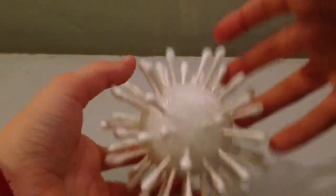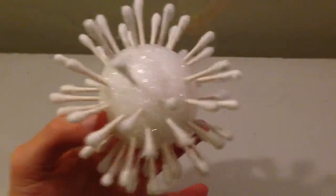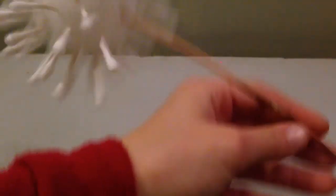Alright guys, so I finished doing it. You can leave a bit of a bigger space. So I finished. It doesn't have to be a lot, and you can set it down lightly because if you touch it too much, the Q-tips can start falling out. I had only one fall out. So you want to push them in as far as possible. Now you're going to take your stick and gently pick it up and stick it in. Just stick it in as far as you think you need to, then test it on its stick — upside down, shake it just a little bit, and see how well it does when you spin it around.